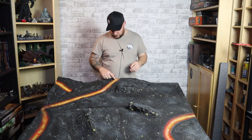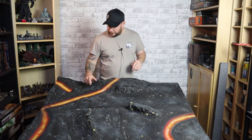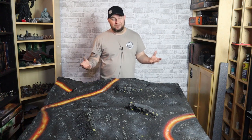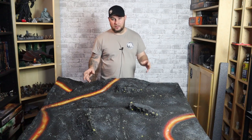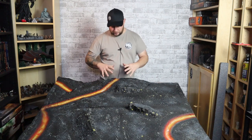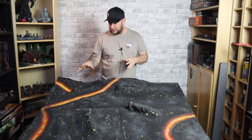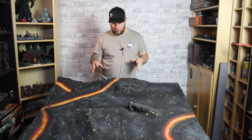One thing that I probably will do, but at a later date, is get some crackle paint and put it a lot around the edges and then the odd bit in between, and make sure it's black. I'm not sure if you can get black, but I know you can get white, so I'll just put black paint in it, to create cracked magma, which I think will look quite cool and make it stand out a little bit more.